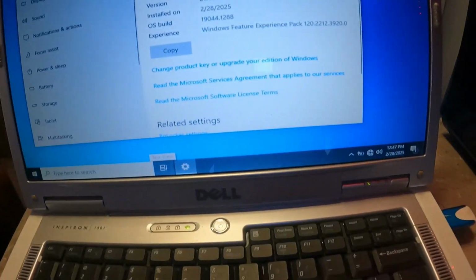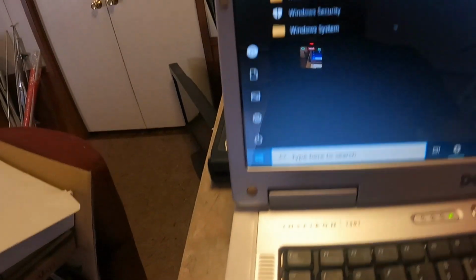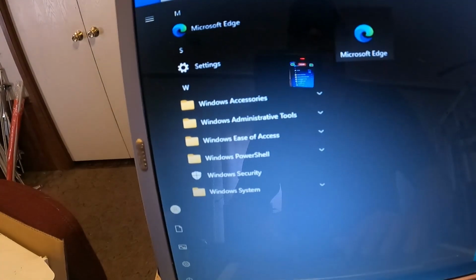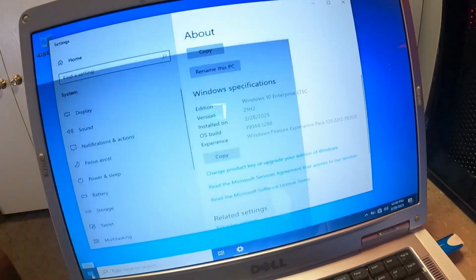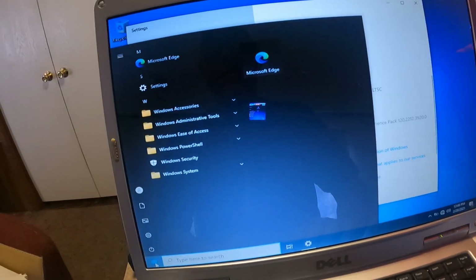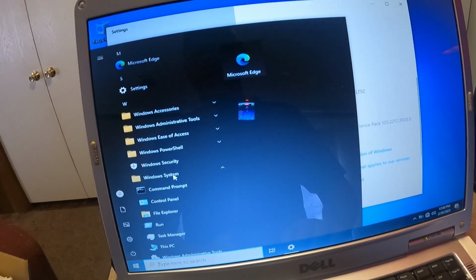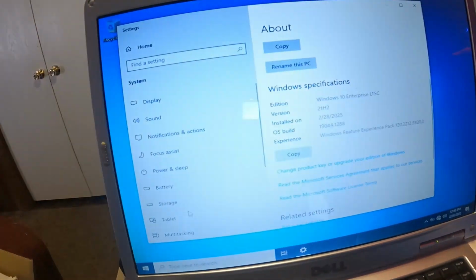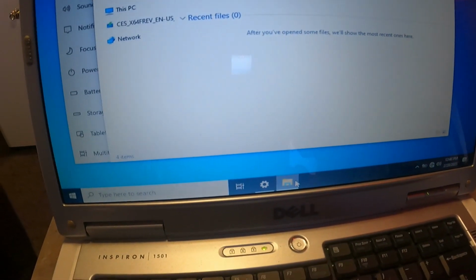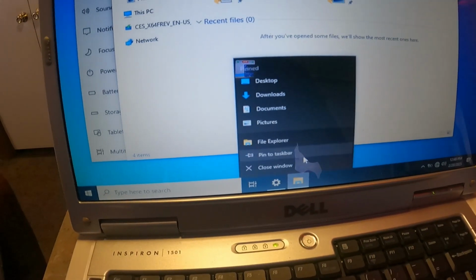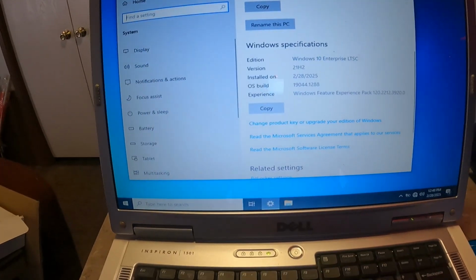now you can see there's nothing down here, just the settings menu where I opened it, and if you hit the start menu, there's literally nothing there. You got some files and stuff. We want to get into the file folder though. I have to get Windows system maybe. Yep, file folder. Once I get the file folder opened, I'm going to right click down here and pin it. I like to have that pinned to my taskbar.